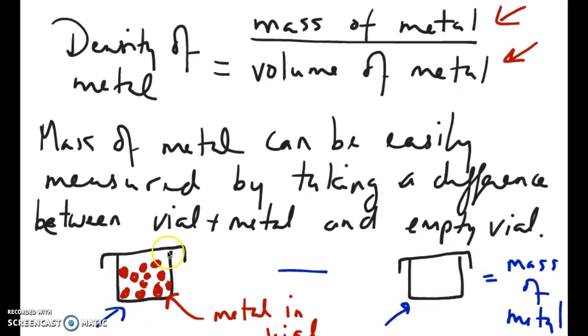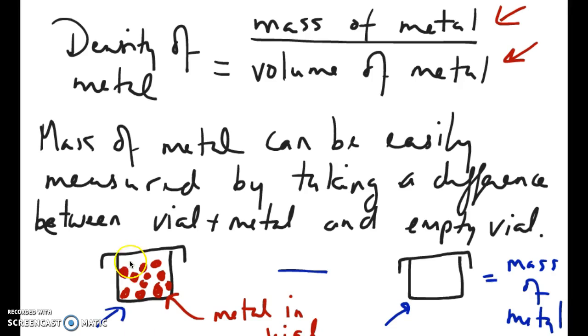Okay, now let's take a look at this particular vial right here, which has some metal, and then the rest of it is blank. Okay, well, what is the volume of the vial here? Well, you think about it, the volume of the vial here is really just the volume taken up by the metal plus the volume that is filled by the air particles that fill up all of this other space that's not taken up by the metal. Okay, so that is actually a really useful idea to keep in mind when you're trying to calculate volume.